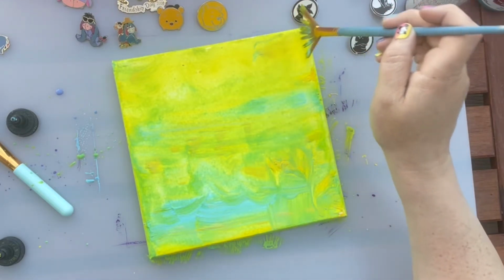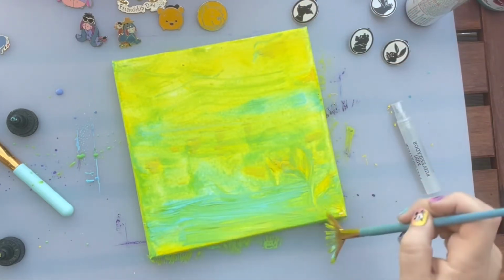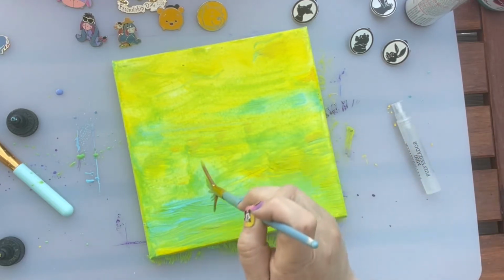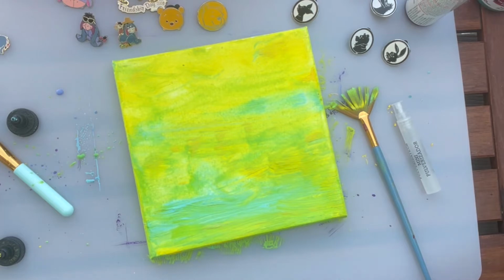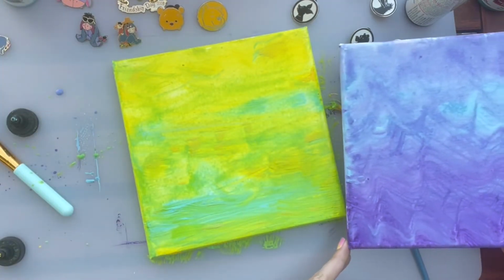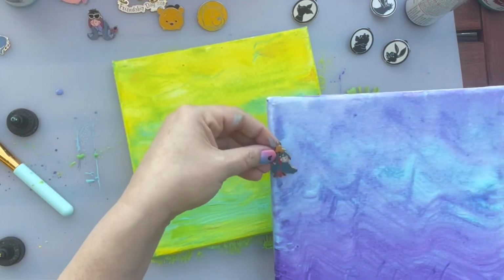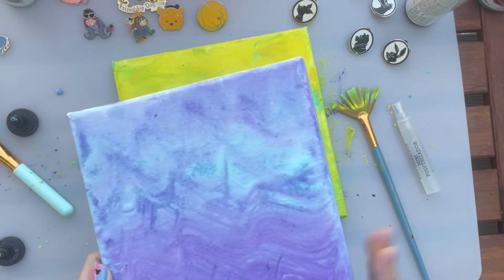So I'm trying not to go too in depth on the mixing of the colors, but I think that will look really fun. And here's the beautiful thing: if you don't like it, wash it off. Do it again. So here's the first one. Woo. And then that. How fun is that? Now see, when you put this on it, it's gonna kind of melt in the picture, which is fine. This one's a little better. So I think we're gonna do one this color and then this color, and then I'm gonna do another one this color.